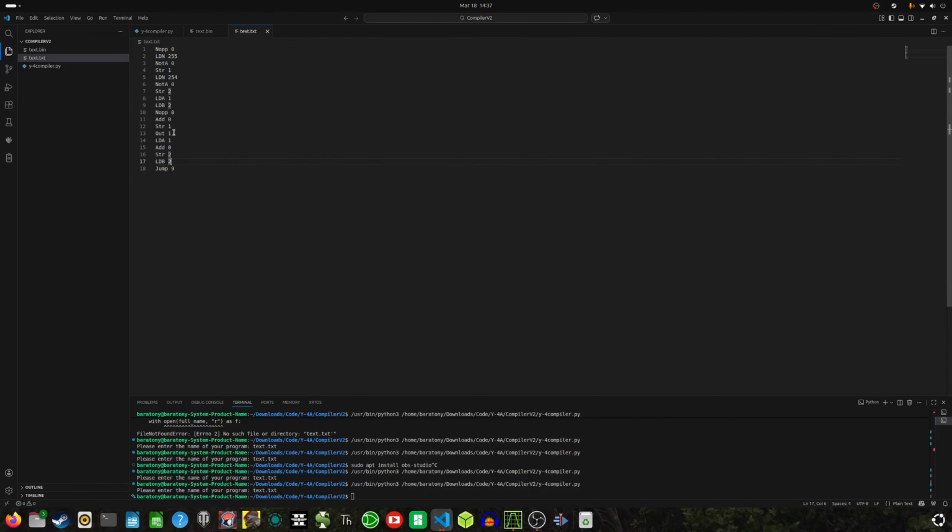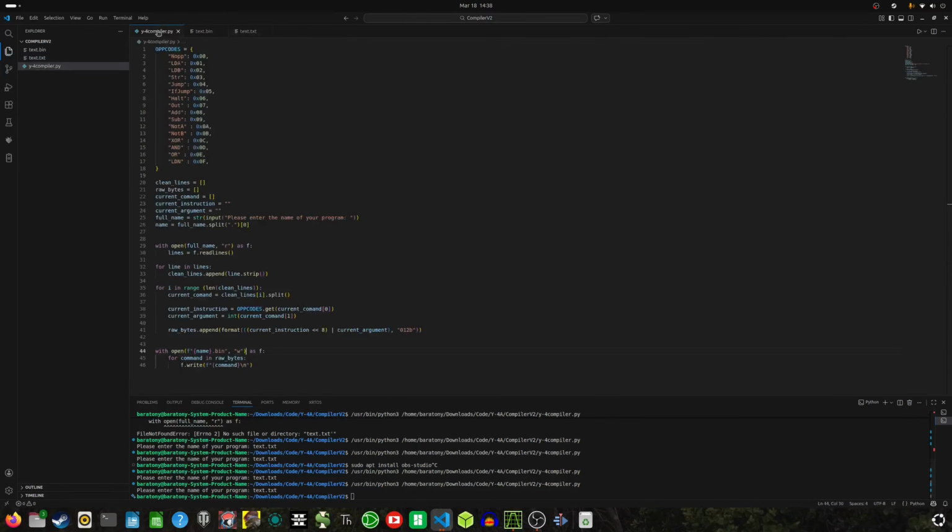As you can see here, we have out1 right after the store into the first address of RAM. The reason it wasn't working before is because we didn't have an out2 here. Basically the stuff before it stores the output into address number 2 of RAM, but we're not actually outputting the second address of RAM. That's why we saw the skipping intervals, until I save this and then run my program.